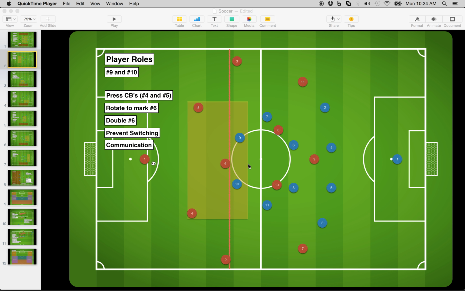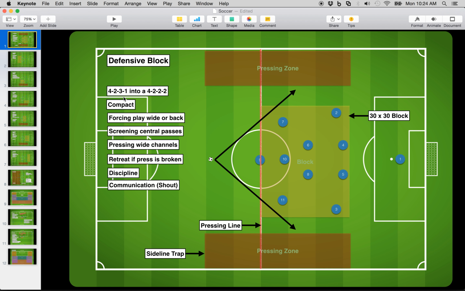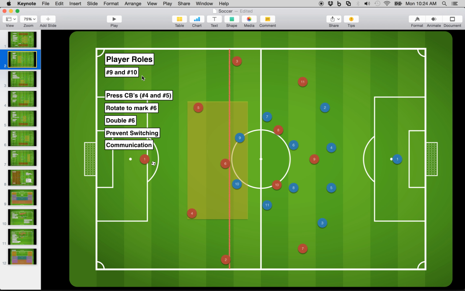Okay. So going into now more of the rotation of each of the players, the roles and responsibilities of each of the players on the field, and the partnerships you're gonna have. In the last slide, I didn't highlight this out, but in many ways, we're gonna transition from a 4-2-3-1 into more of a 4-2-2-2, and this next slide kind of highlights that.